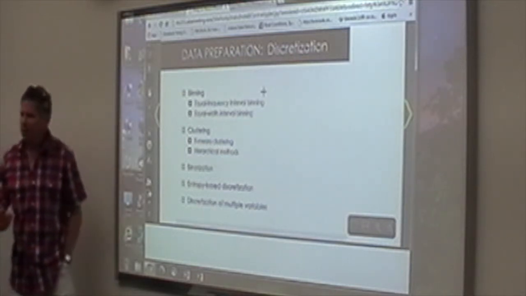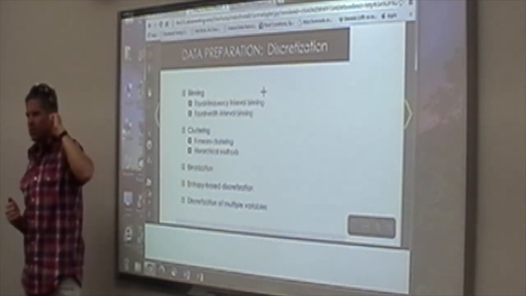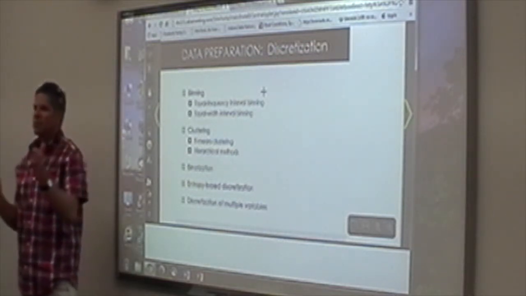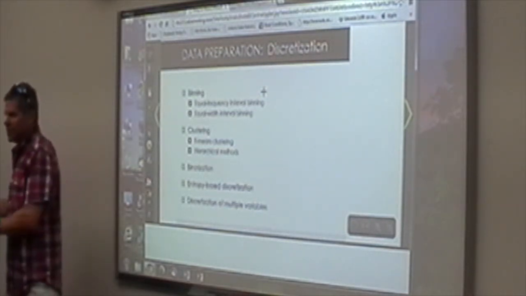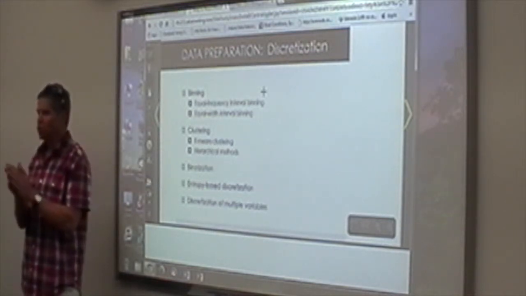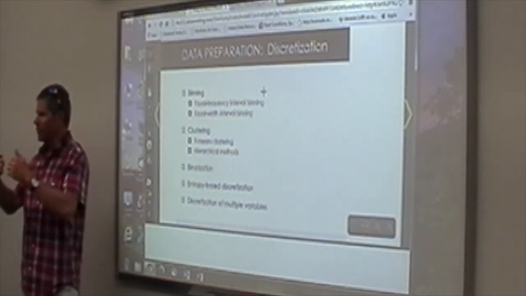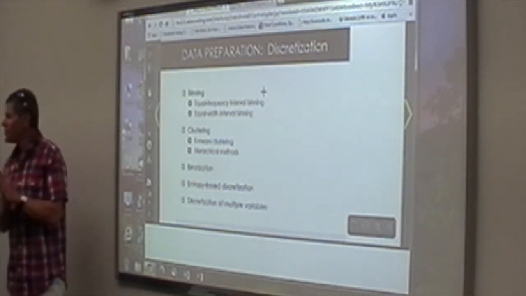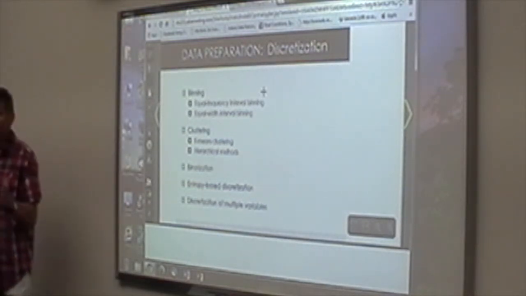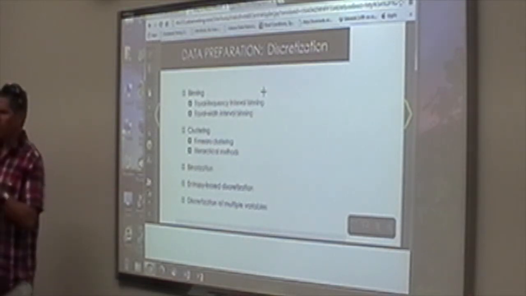So another topic in that big list at the beginning: discretization. Right? So what does that mean? That means you've got continuous data and maybe you want it not in all the possible values, but you want to discretize it so it's in a finite or countably infinite number of values. Some methods for doing that. Binning. I think the name kind of says what it is, but I want to hear what you think it is.